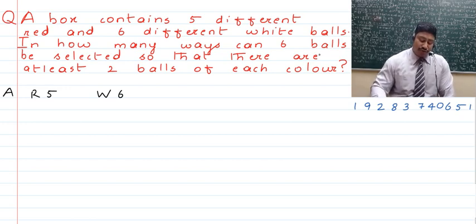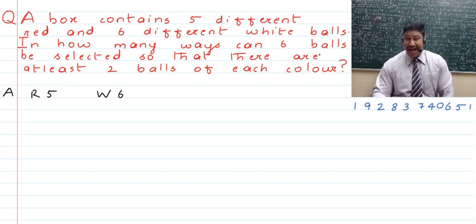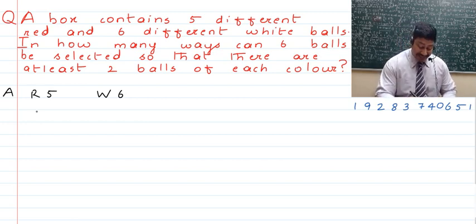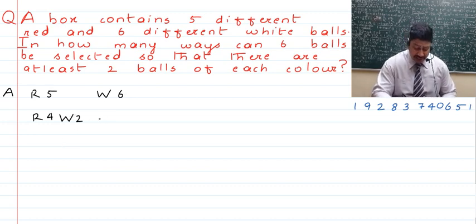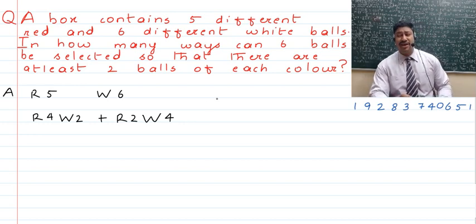Now if there are to be 2 balls of each color, so obviously we will have to choose 2 of red and 2 of white, as 2 plus 2 is 4. Right, now we are just left with 2 balls more, and they can be selected in some different ways. If you talk about the red balls, we can take here 4 red balls, and 2 white balls, and that will make us 4 plus 2, that is 6 balls. And then further we can have 2 red balls and 4 white balls. Again, that will also have 2 red balls, 2 white balls, and the total number of balls will also be 6.